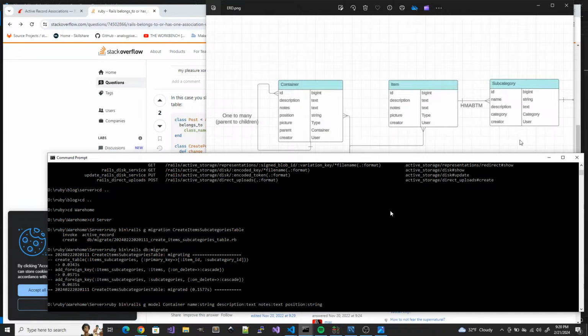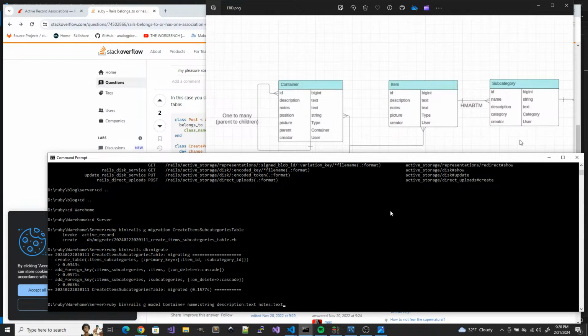Name. Name and position kind of do the same thing, but for the outermost container, it should be called name, and for any other containers, position or name is adequate to describe what it is. So we're basically changing the name of position to name for containers.